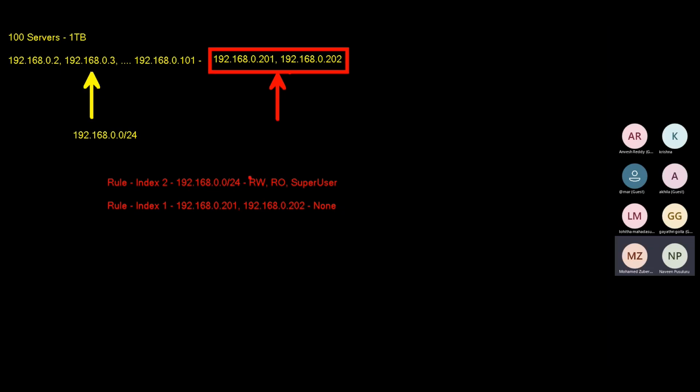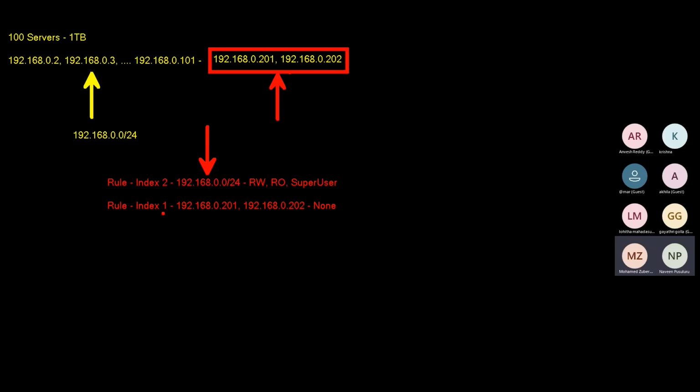Okay. So these two servers are already part of this subnet, right? So automatically they should get access to the volume.